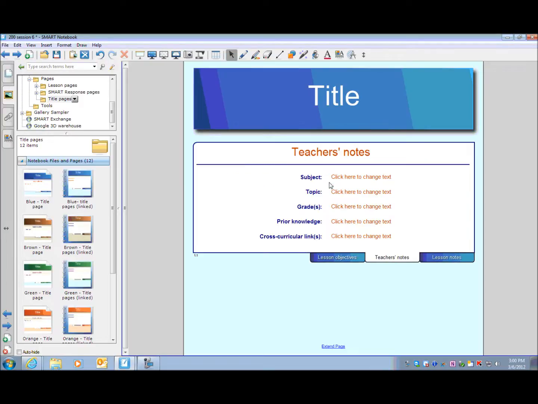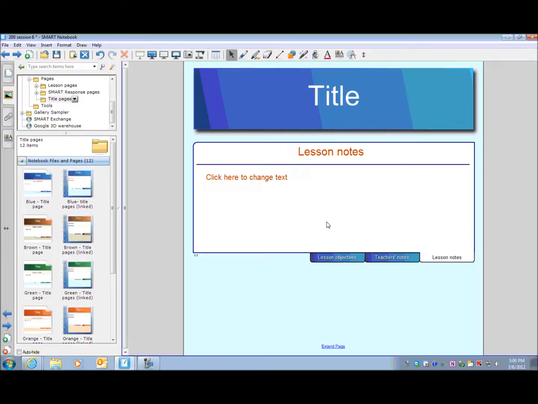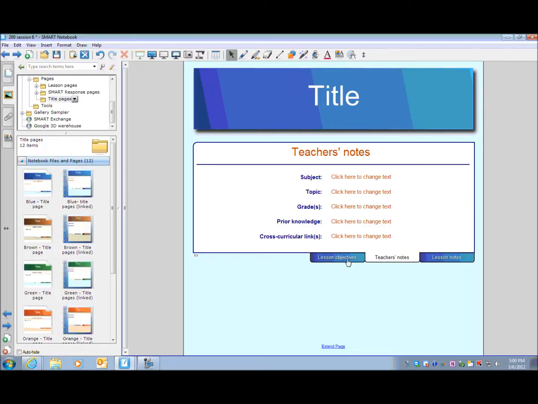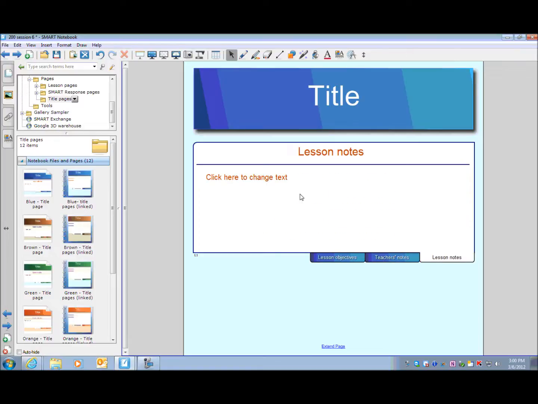So any teacher notes that I want to put in here, all this you can edit, and any lesson notes that I may need to record, or if I'm going to send this to another teacher of mine, by having this information there might give them a heads up as far as what materials we may need, or what things to look out for if there's a certain area in the lesson that didn't work out very well, or whatnot.